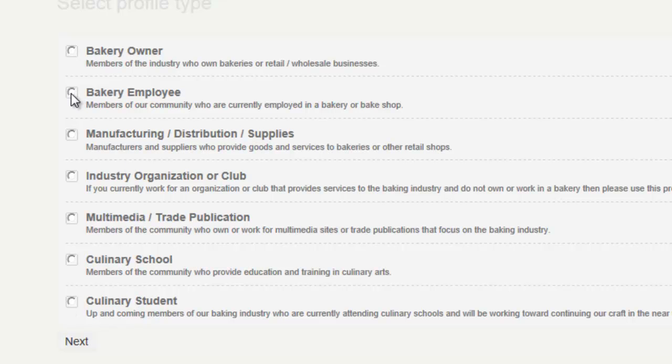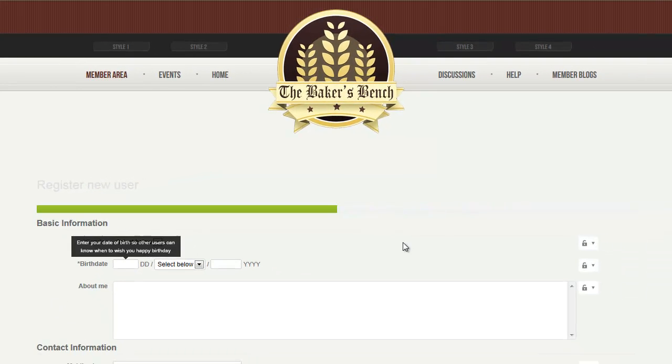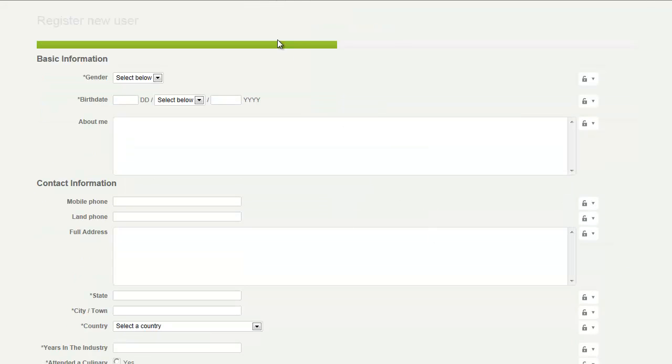I'm a bakery employee, so I'm going to go ahead and choose bakery employee. Based on that, it will take me to the third and final form, which has information relating to that profile type. This is just basic general information, but again, it helps us recognize who the members of the site are and that we are actually serving the baking community.